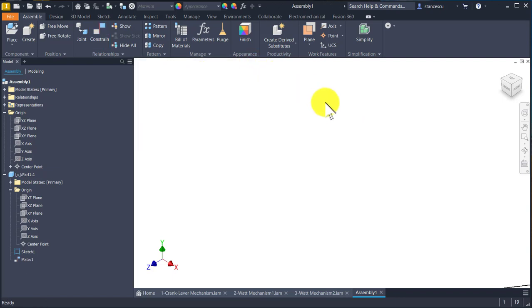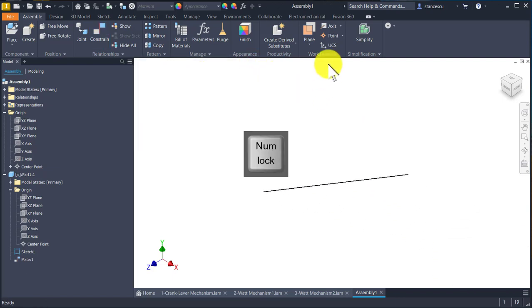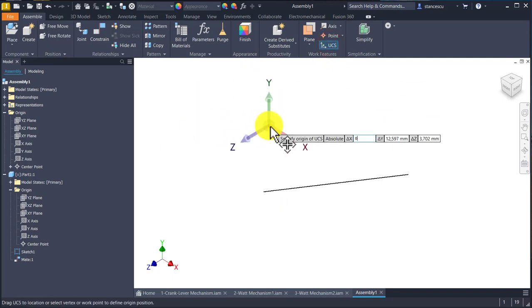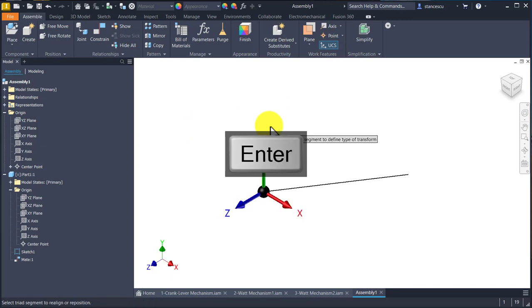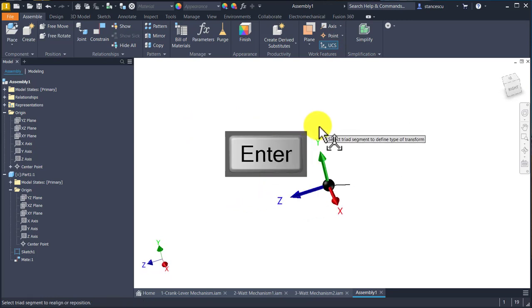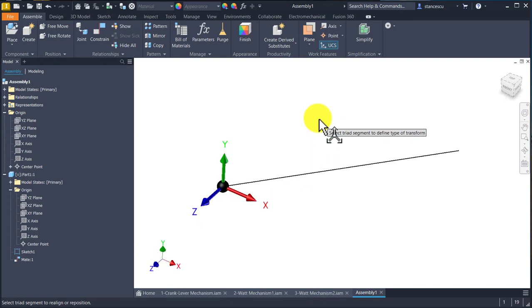We lost our object, but we can place 0, tab 0, tab 0 to see that it is right in position.